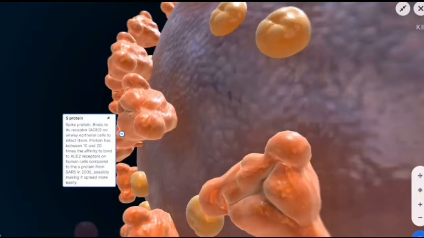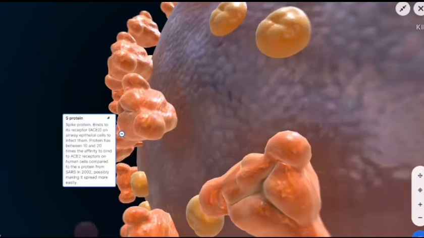The spike protein itself has two functional subunits, the S1 and the S2. The S1 binds to the host cell receptor and S2 mediates the fusion of the viral and cellular membranes. Because of the critical roles that the proteins play in binding to target cells and cellular entry, it is particularly focused on in the design of vaccinations and medical treatments for COVID-19.